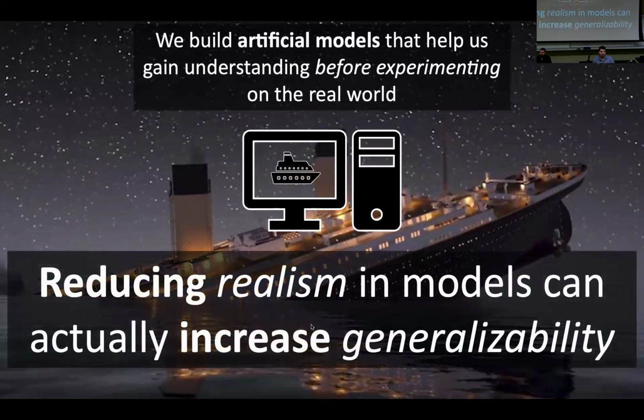But when we're building artificial models, which hopefully prevent us from having to learn in catastrophic ways, sometimes to get generality, it's actually better for our models not to be quite as realistic. Some of those fine-grained details that are specific to one particular system, if you try to build them into your model, might make your model a worse representation of all of the systems that you're being asked to come up with a solution for. So sometimes the best models are not the most realistic ones that have everything thrown in. It is sometimes okay, in fact preferred, to leave certain things out and only focus on the salient features of the problem.